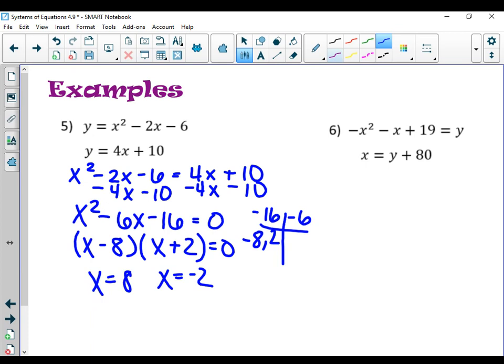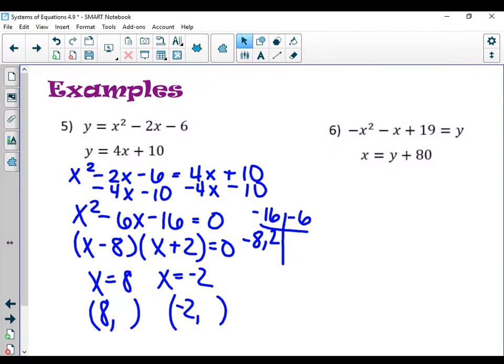Now, I know some of y'all are not at that point yet, so I'm going to stop there so you can figure out what your y values are. I was going to say, I challenge you to do it without a calculator. You should be able to do it without a calculator. The next one is the one I want you to do without a calculator. Don't do number 6, though, unless you want to.